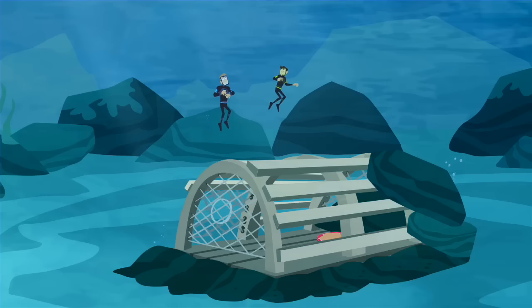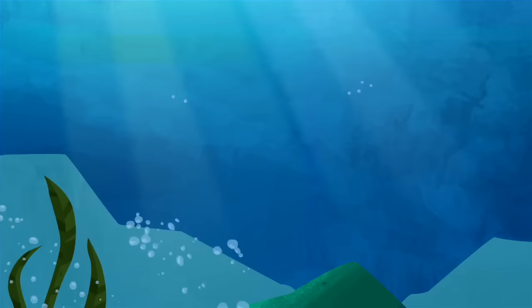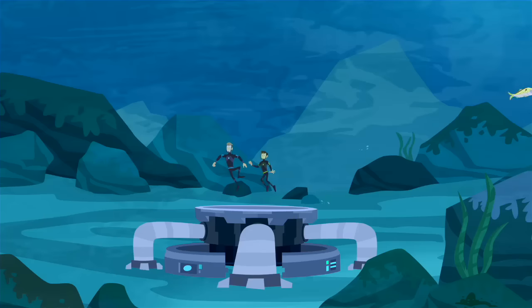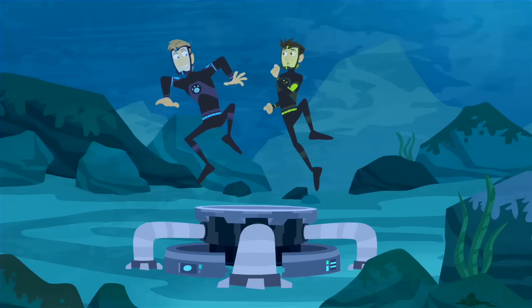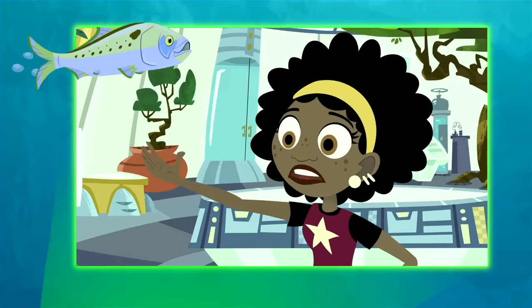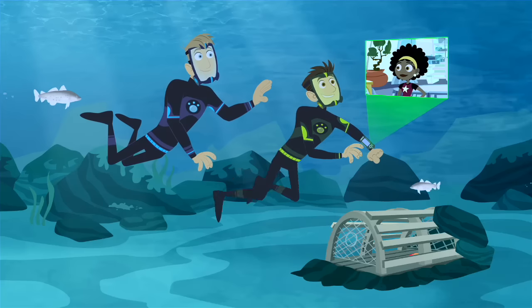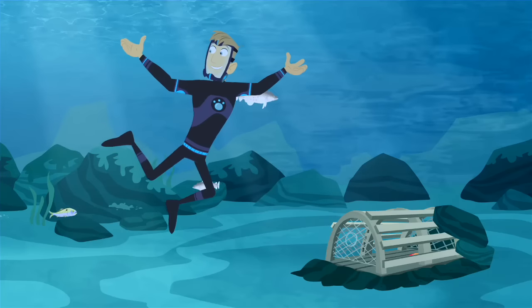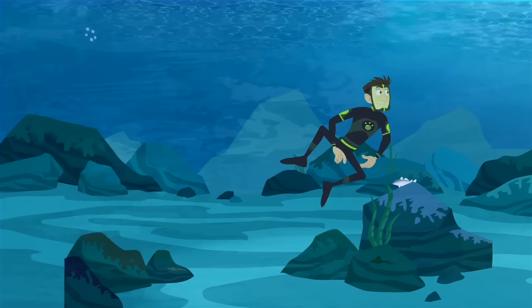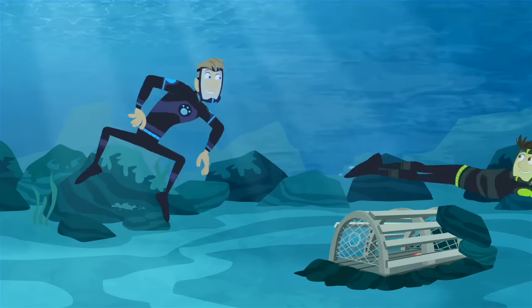Maybe we shouldn't be this little with that big guy around. Big lobsters eat smaller lobsters, you know. We're small size. Let's get back to big size. And large! Back to real size. Let's go! Wait! Don't forget the miniaturizer. If you leave it around, who knows what giant monster sea creature you could end up making. You're right. Thanks, Cokie. Could you imagine what a monster sea creature, a giant lobster, would be? It's not gonna happen today. But right now, our mission is to find that lobster we just saw. The last, largest lobster.